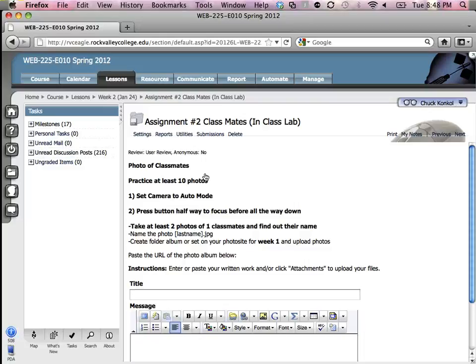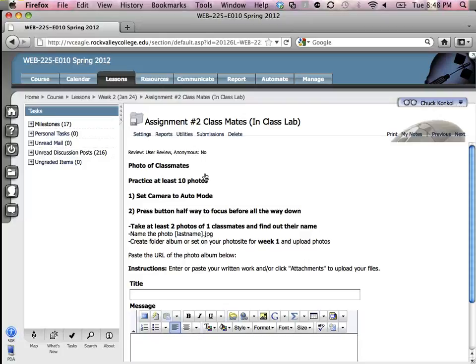If by chance you do have image issues or uploading issues and you can't get it by next Tuesday, you can't figure it out or something's happened, don't freak out. Bring your camera to class with those images, or put it on a USB thumb drive and bring it to class. I'll help you, first part of class, get that done.